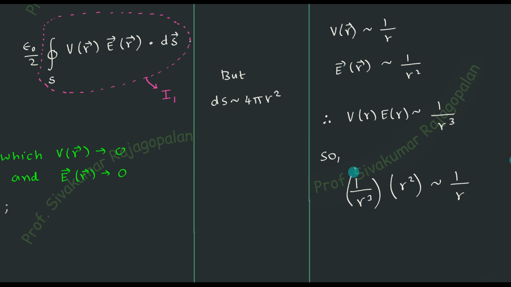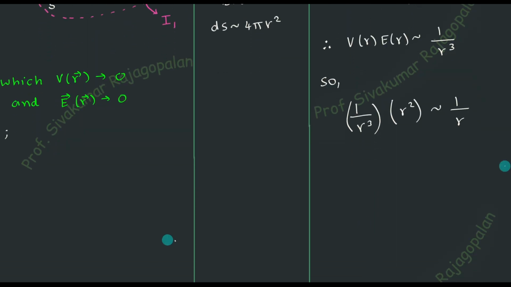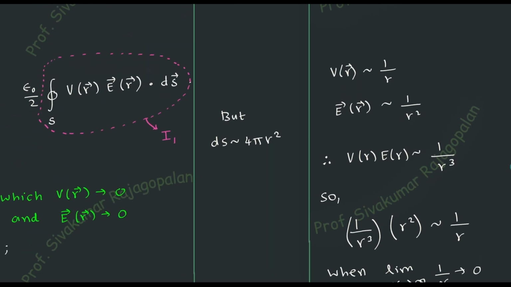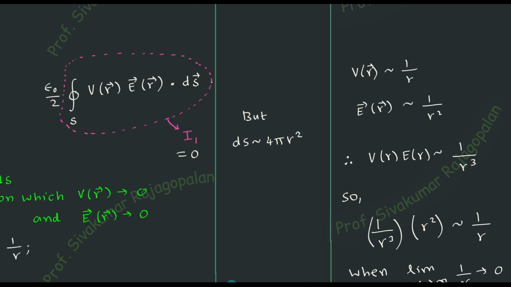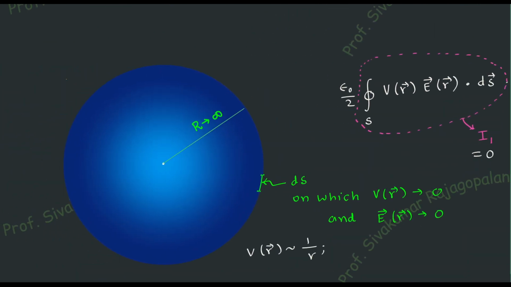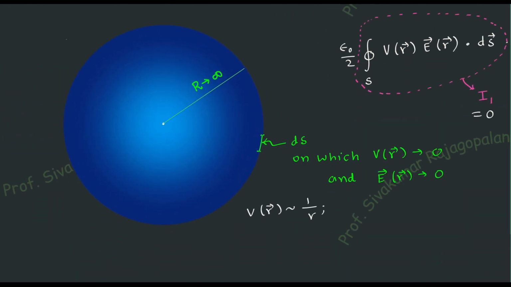So that is the actual meaning of this kind of analysis, and therefore we understand that when the capital R goes to infinity, the entire thing goes to zero, and therefore we say that the integral goes to zero. So the conclusion is that the integral goes to zero, and let us go back to our original place and then substitute that.